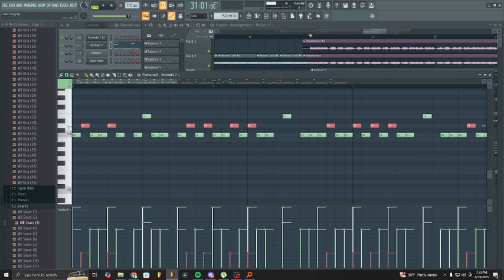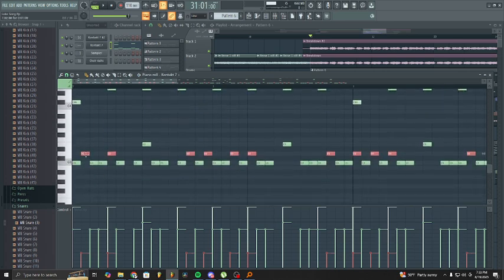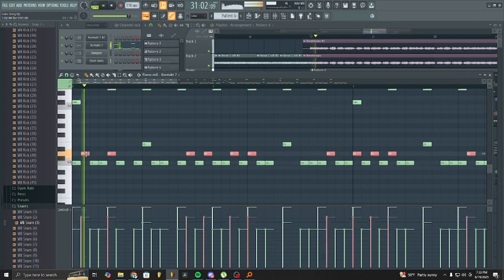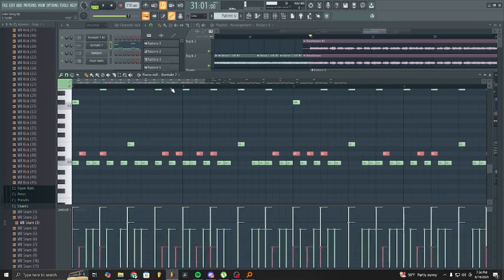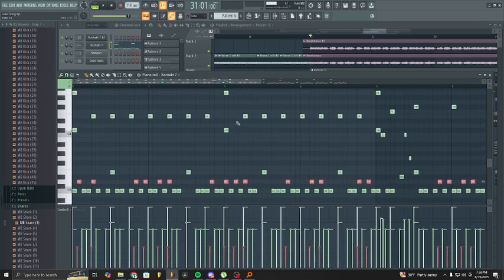And obviously, you can turn these velocities up or down to taste. I can make them super loud so they're super apparent. But since they're ghost notes, I obviously don't want them that loud, so I had them a lot quieter. And generally, I tend to make ghost notes just loud enough to where you can barely hear them.